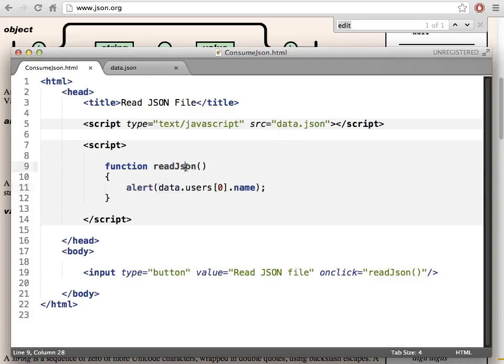We're then accessing the information from that declaration that we made. Now before I get into this part, let me also note that at line 5 here, you can note that we've referenced that file, data.json. They're both in the same directory, so there's no need to provide additional hierarchy. You simply list the name of the file. Now, coming back to the function, we note here this is the line that accesses the information.